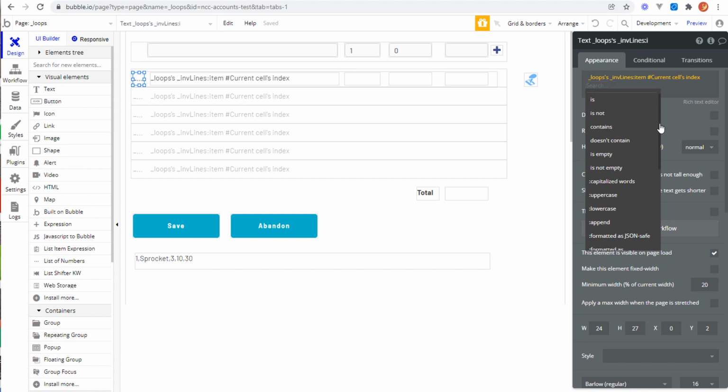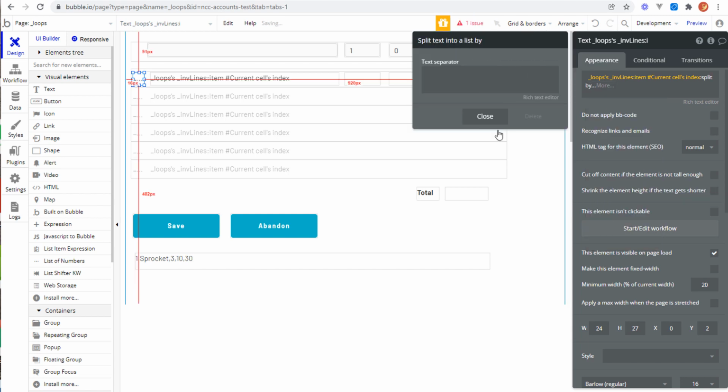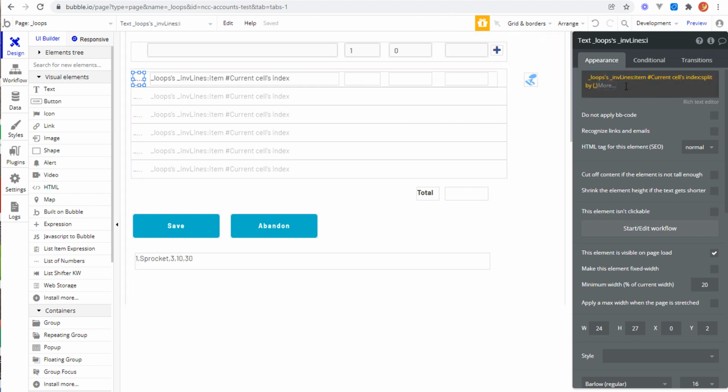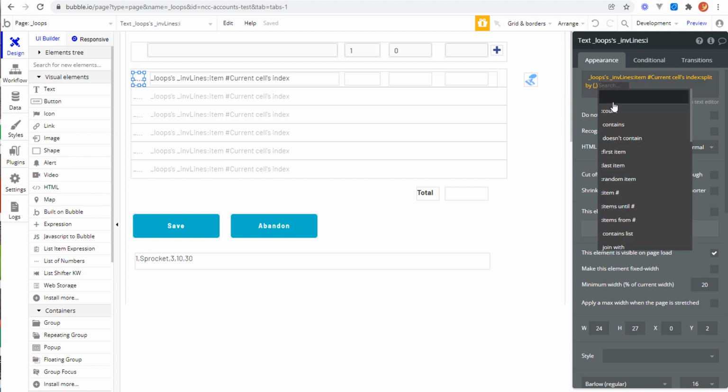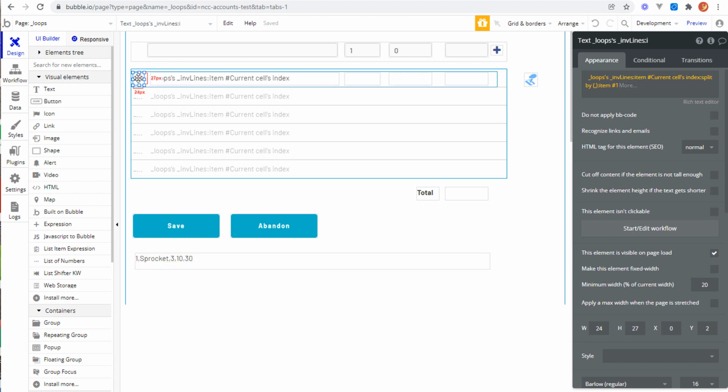Now what we need to do is pick up the specific line number of each line. We need to do something different to pop that off the string that contains all of our information, and we use this here, which is a split by. Okay, and what we're going to do is put the comma, because that's what we separated our data by, and then we can say item number is 1. So what's happening there is that when you do the split by, Bubble creates another list, and each item in the list is the data that's split by the comma. So when we've said item number 1, we know, if we look down here, that that's the line number. So that's how we're able to pop it off, okay?